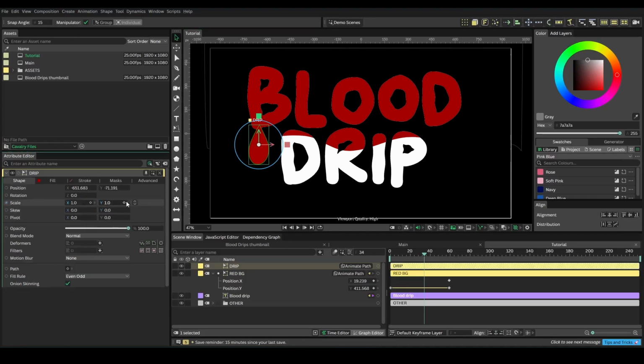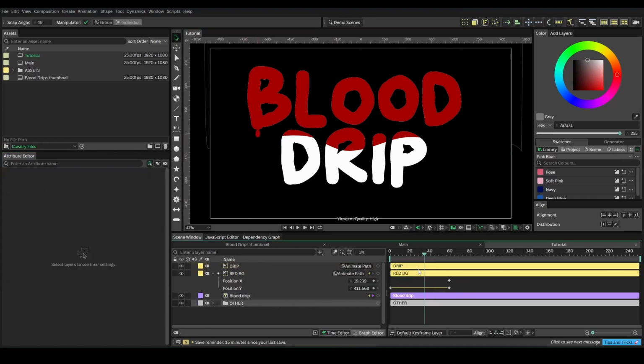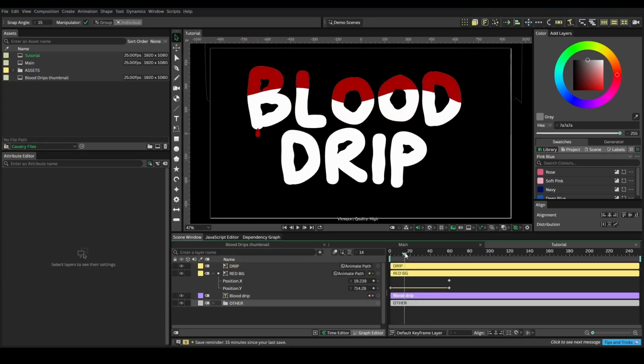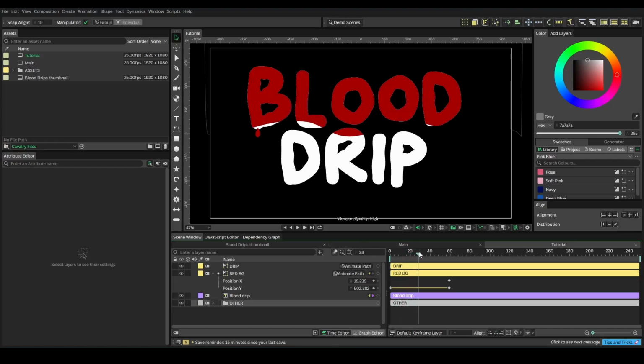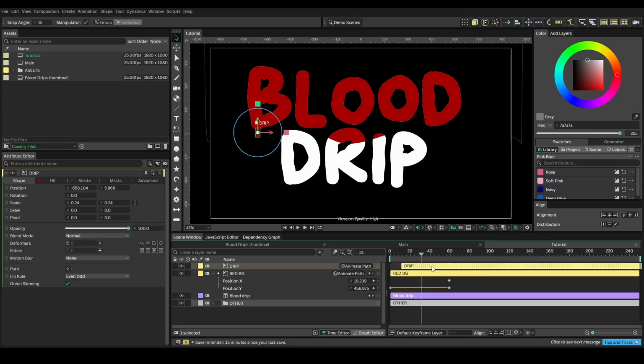I'm going to scale this down. If you select this, you're going to change both these numbers at once, and this is really just placing it where you think it would best go. Personally I want it to not drip down until it hits the bottom, so I'm just going to grab this and keyframe this strip.